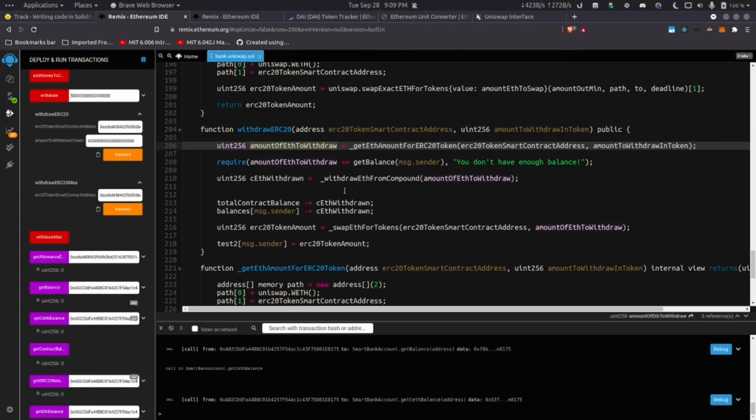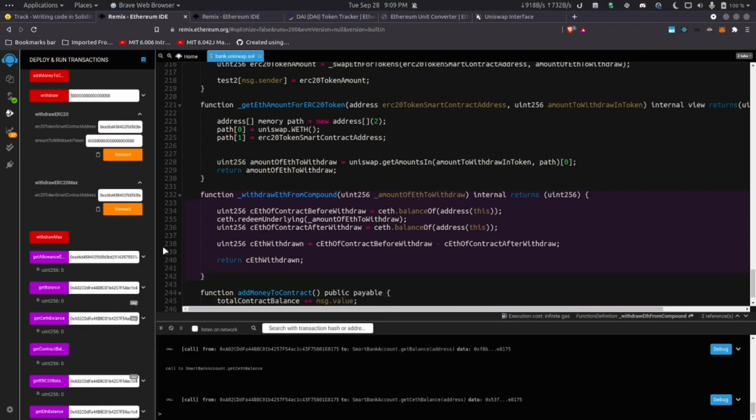So we'll call this withdrawETHFromCompound and pass the amount of ETH to withdraw. Let's check this function. I think we already saw it. So that's the beauty of modularizing each and every piece of code. We have used this function twice already. It's a basic function that we use again and again.